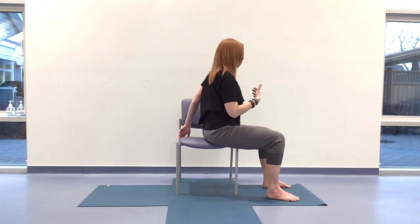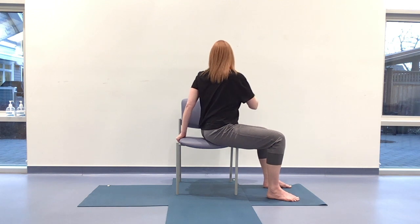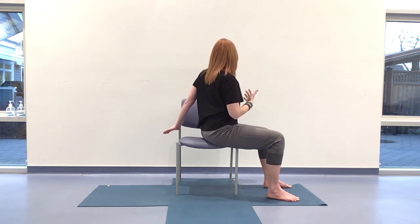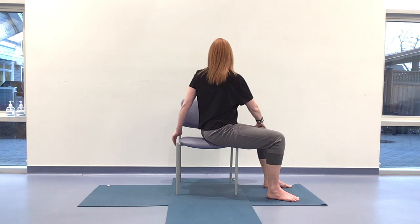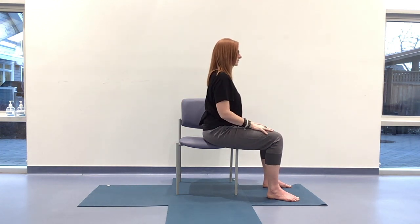Option to keep this going, or wherever you are, option to stay for three breaths. Soften through the face, the jaw. Relaxing through the shoulders, and maybe even hovering those arms. Keep the breath, that seamless breath, even if it needs to come out a little bit. Staying through that exhale. And then releasing and coming all the way back through center, regulating the breath if it changed.